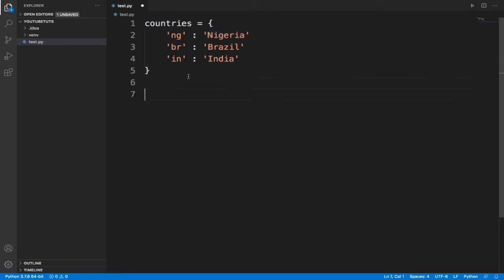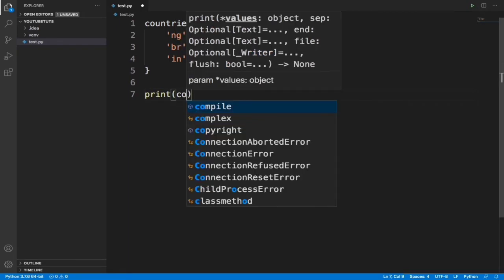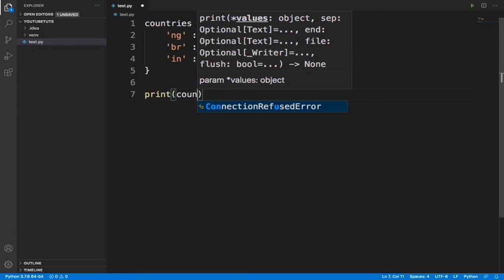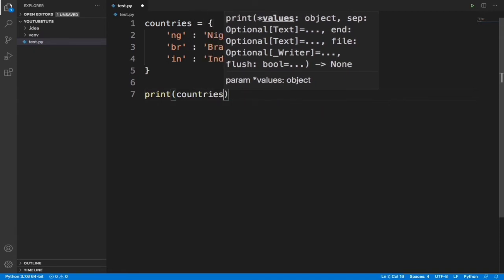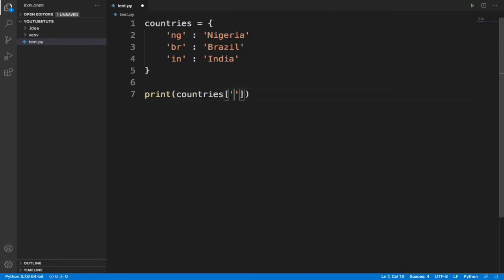Now let's say we want to print this Nigeria from this dictionary. What we are going to do is print countries, then let's say ng.